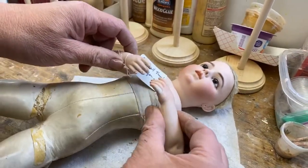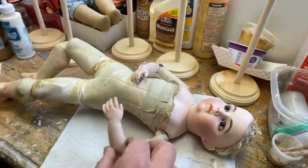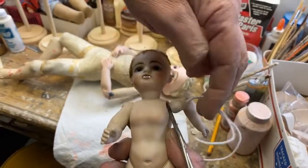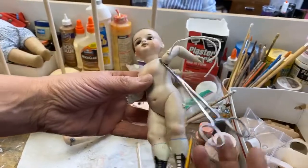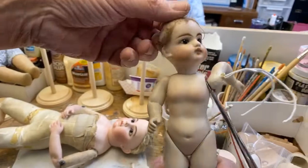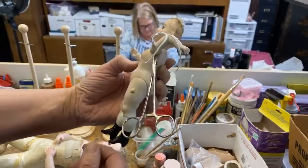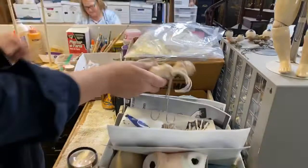I was testing the coloring and then I noticed it needed a little extra volume right there, so I added a little more epoxy patch. Stanley's a legend at doing this kind of work. I've been putting this all-bisque back together, waiting for these shims to dry. The way these are strong is straight through with pegs — you have to wait for one side to dry while you have the tension on. She had a little problem with the neck area, but it's all new stringing. Look at those great boots and those chunky legs — she's ready to rumble!